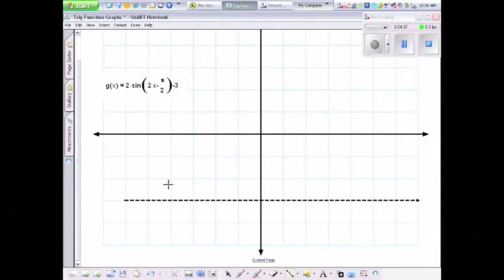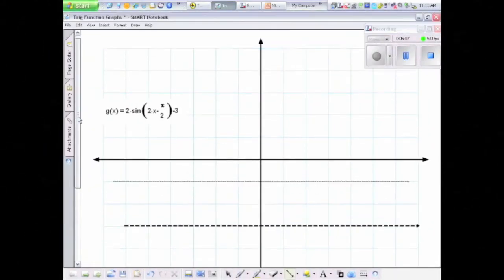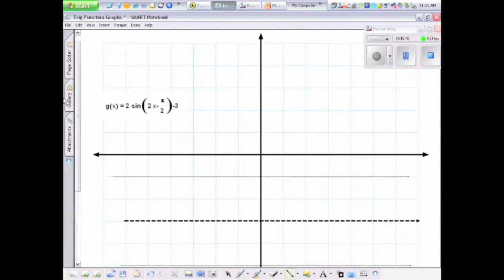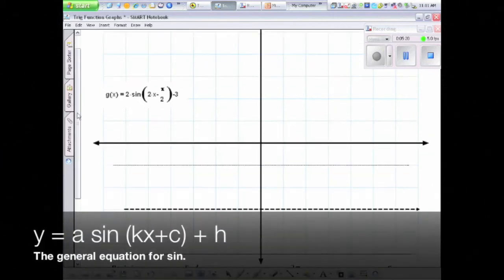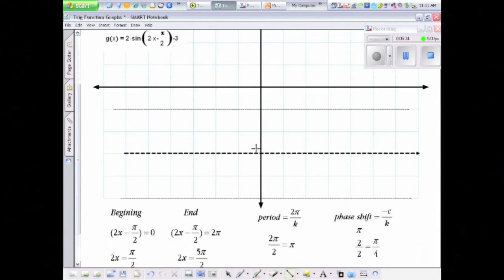The whole point of graphing things like this is it's going to be based on the parent function. The original function that we were looking at just a minute ago, sine of x. If I can do this, then I can do what we're about to do here. Now, if you look at this, we want to be able to figure out our period and our phase shift. First of all, let's look at our amplitude. We know that our maximum is going to be up at negative 1, and our minimum is going to be down at negative 5, because we have an amplitude of 2. So let's figure out our phase shift and our period, and then we'll be able to graph it.